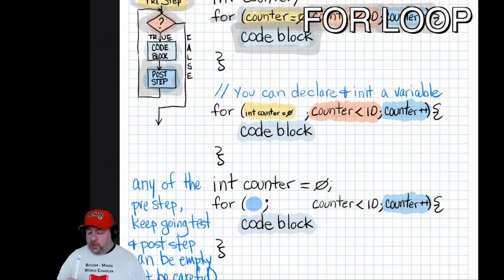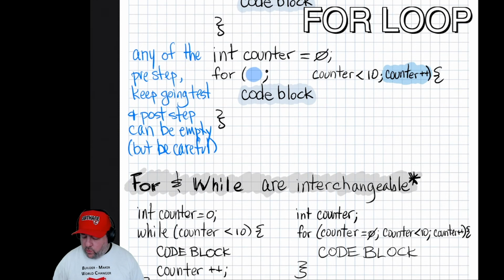The scope in this case is only inside the for loop. What that means is that outside the for loop, the variable counter is not known. In fact, you might have a different variable named counter and it won't conflict.